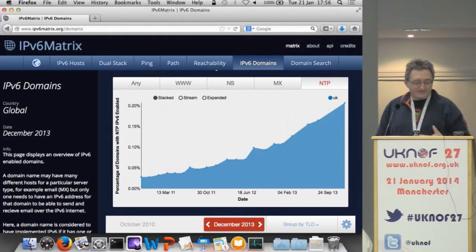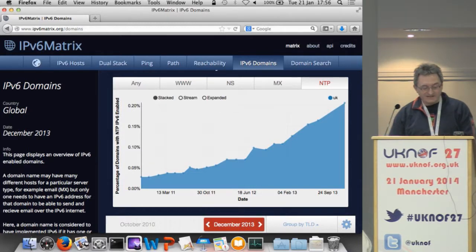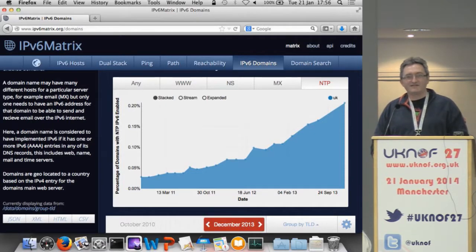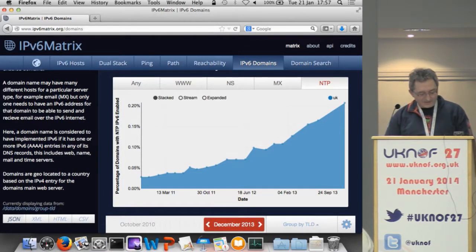The last thing I'd like to highlight, because I think it's a very important part of this, is that we're making all the data available in a variety of formats. Some of you may have heard of Open Data and what that involves: the Open Data Institute, the data.gov.uk site. So here, if you want to, you can download JSON, XML, HTML, or CSV of the data that's being viewed there.